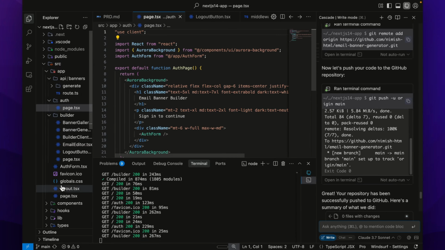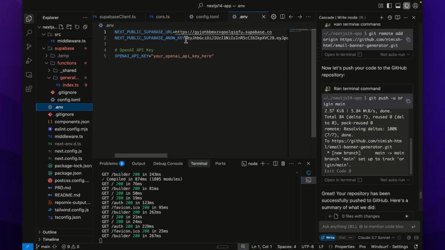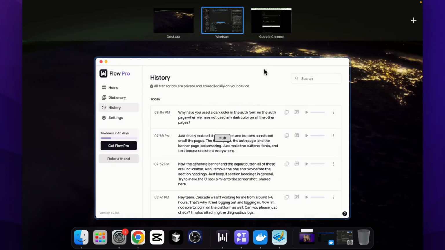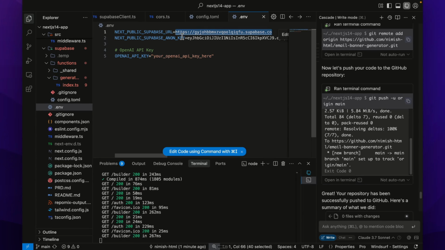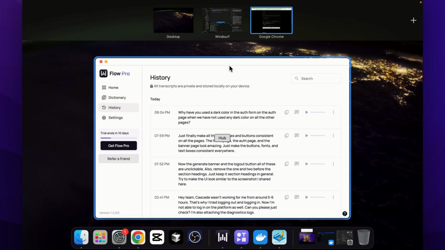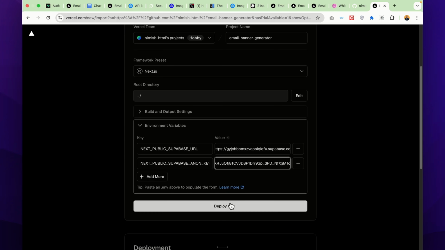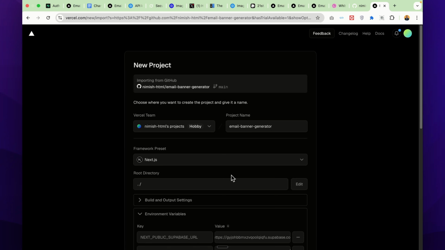And then you would have to add environment variables here. So for this, just go on your .env file and copy all the environment variables. We are using our OpenAI key directly in Supabase, so we won't have to copy that. We would just have to capture the Supabase environment variables, so let's get all of these variables and add them here. And once you do that, just click on deploy. This would take around a minute and then you will get a link where your website will be working live and anyone can play and look at.